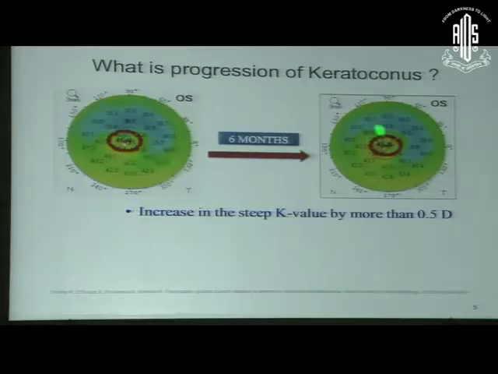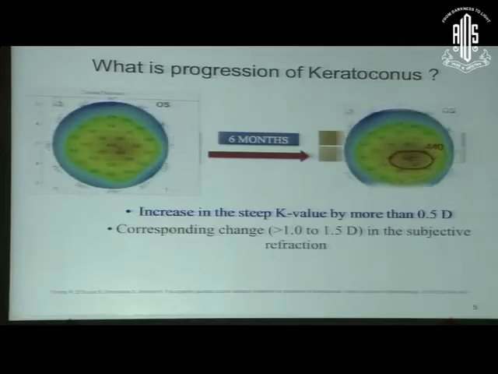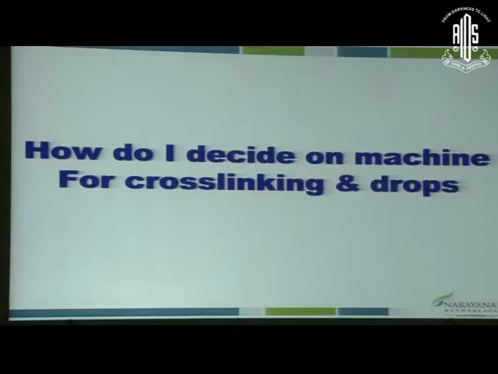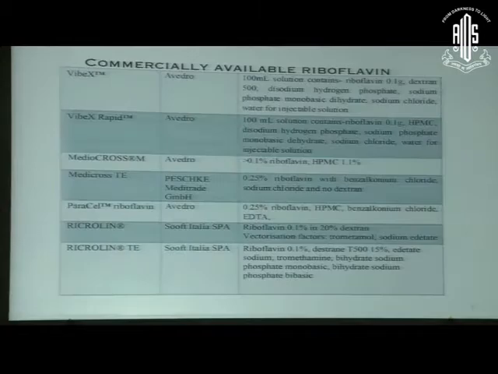So what are the three things which make a difference? The three things are your steep axis, and also the cluster points in that area. For example, this is 43.1, and we can see 43.7, 42.0, 43.2. So look not only at the steep point here, but also at the cluster points around the area of steepness, and see what is happening. When you have cluster points, you're very sure that this is a progression. If you have only one area of progression, it may be that the patient's fixation was different and you picked up a different point. So cluster points help us be sure that you are always measuring the right place. This is very important, and then your refraction and your thickness point. I can spend a little time on this because progression is everything, and all the time we miss or overtreat because we define progression in a completely different way.